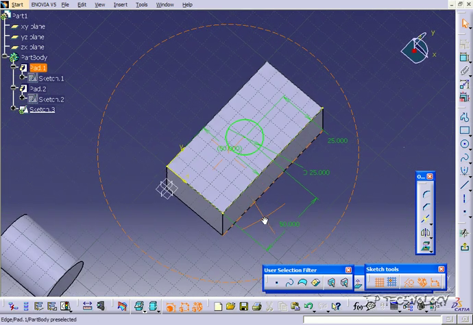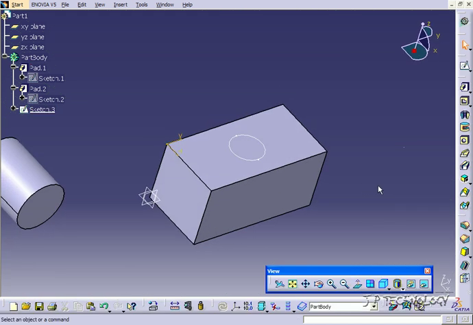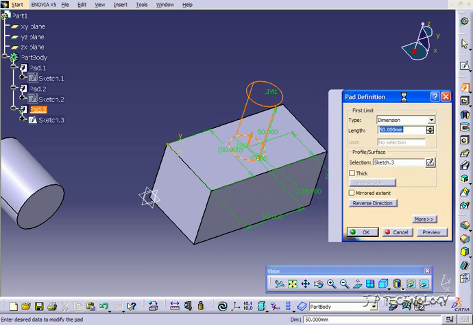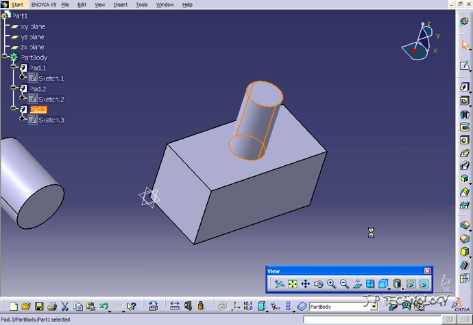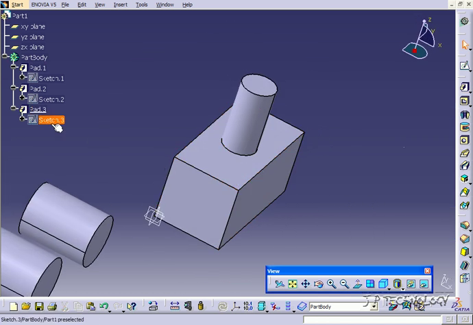So as an example, what we're going to do is we're going to extrude it out with these construction lines. So let's click Exit Workbench, click this sketch, click Pad, and we're going to extrude it out 50, click OK. Now it works because we put those lines as construction lines.